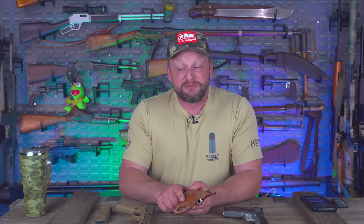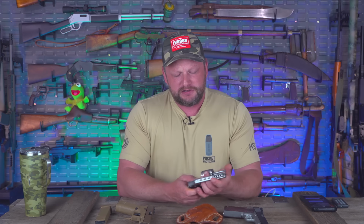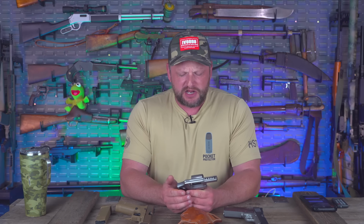Would I carry a 1911 over a revolver? Yeah, totally would. But I'm not here to bash revolvers. I love revolvers. So let's talk about where a revolver, in some cases, might be better than these other 2 options when we're talking about pros and cons here. Well, I guess to discuss the pros, we must first discuss the cons, okay? This J-frame revolver is great, but what is one area that we're going to definitely lose some points here with this being such a compact pistol?